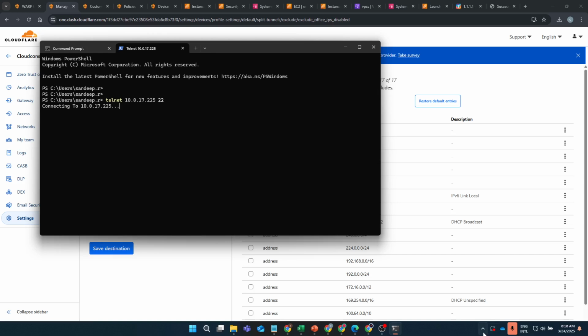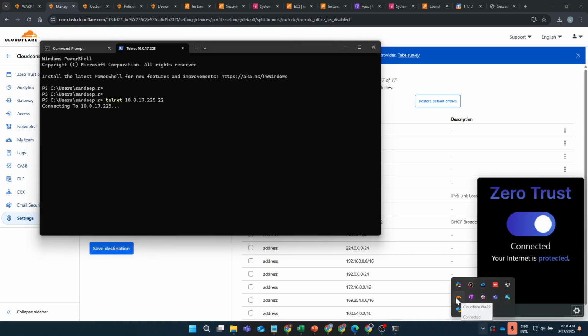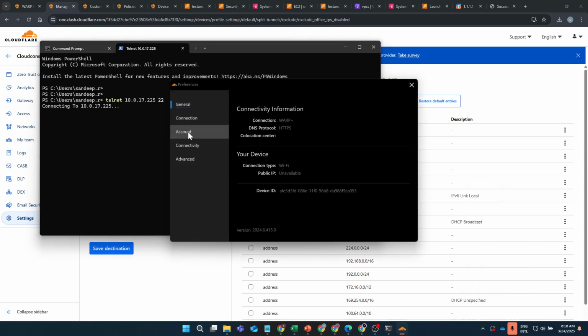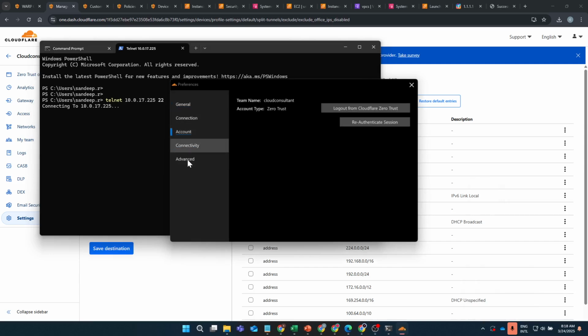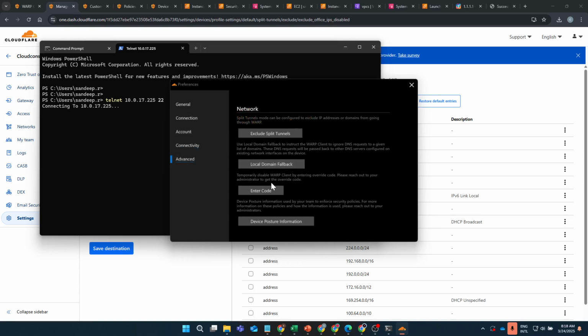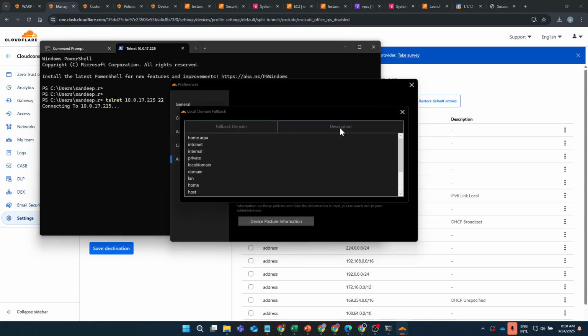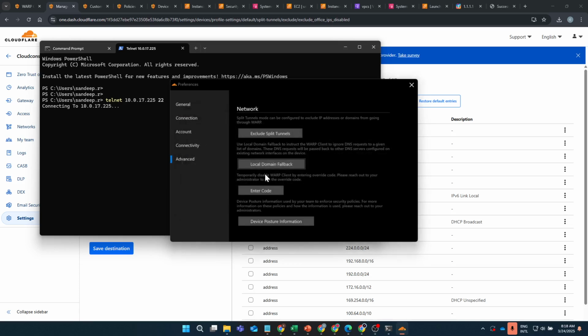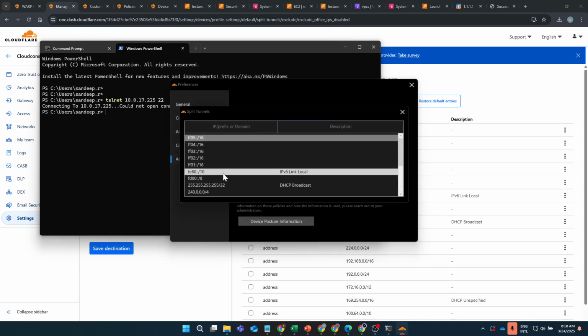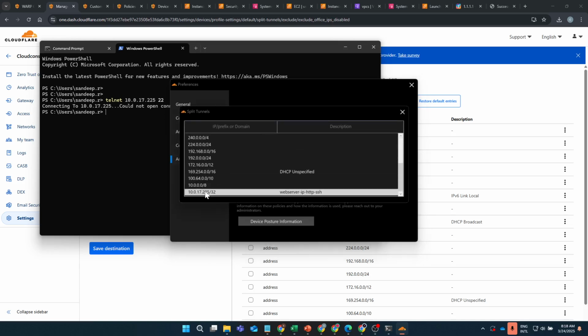So let's see. You can go to preferences and see whether the registration of the account and IP has been done. I see the IP has been added. Okay.